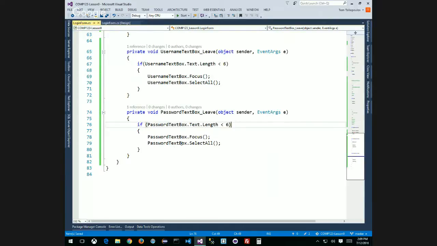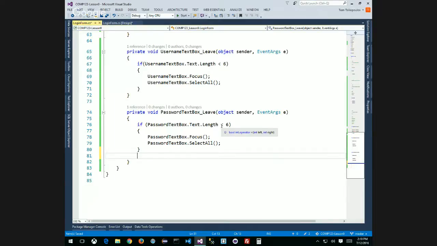Now the other thing I want to do is this. I want to enable my button if it passes this test. If it's greater than 6, for now, that's all I'm checking for. I want to enable my button. And maybe if I really want to be draconic again, I can make the character count for my password a minimum of 10 characters, and require something special. I can use regular expressions to check whether the pattern of my password is correct.